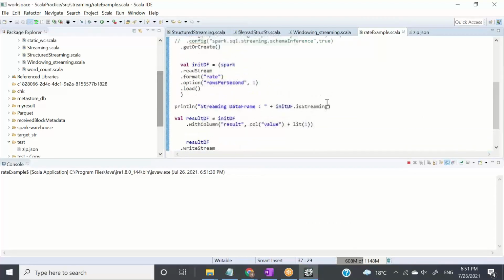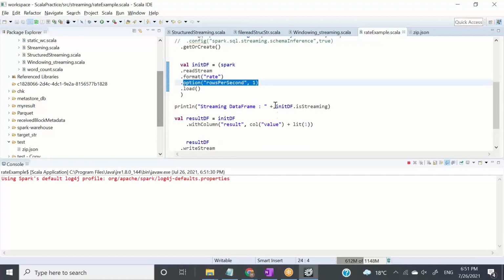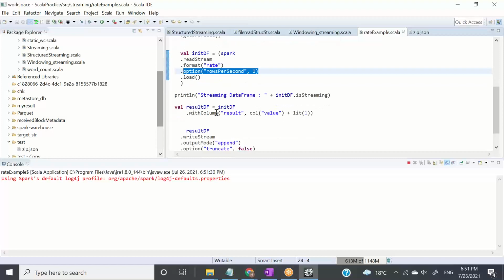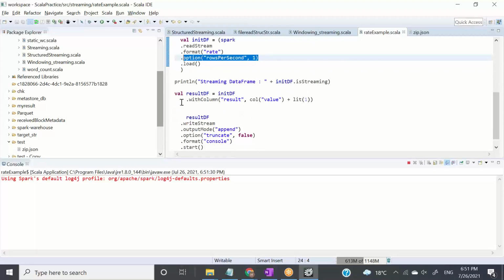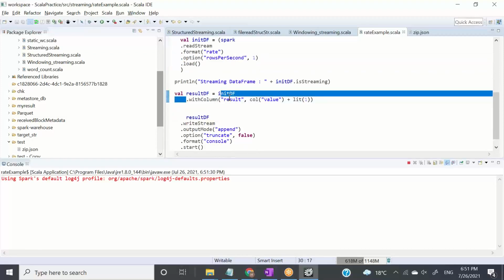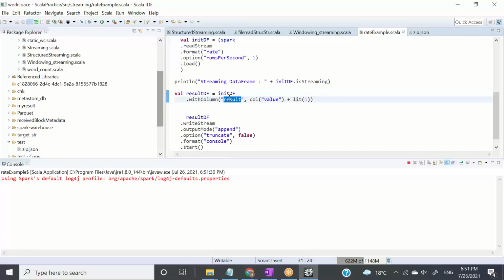So what I'm telling here is: use the rate format, and then generate 1 row per second for me and give some value to it. Basically, I'm adding a new column here. The column name is result, and the value of the column is value, where the value is coming from here.